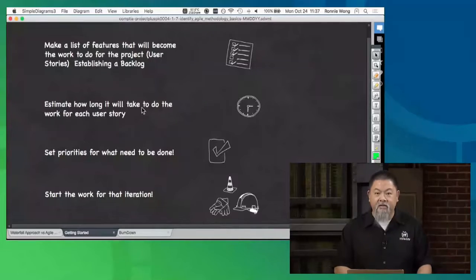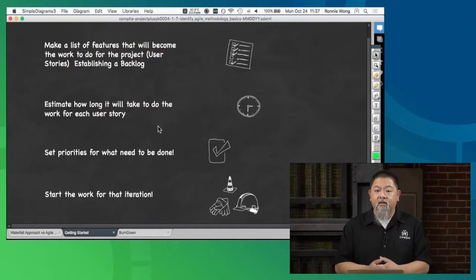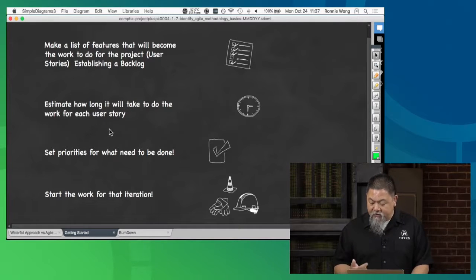Okay. When you set up a sprint, this is where we have to go back to my screen just a little bit to help us out here. Estimate how long it will actually take us to work through each story as well. So here it is. This is now where we're starting to schedule out things. Okay, we now need estimates of how this is going to end up happening. Okay, we then set priorities, and then we start the work for the iterations that we actually have in place.